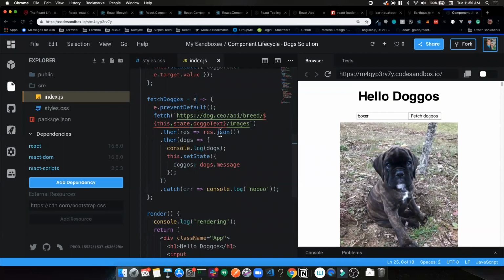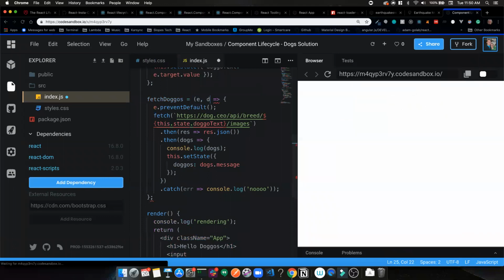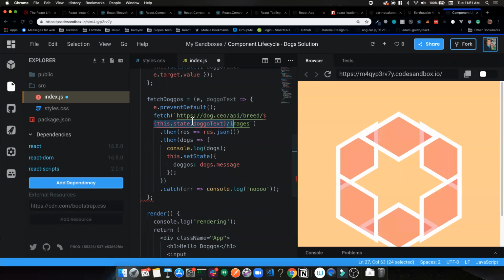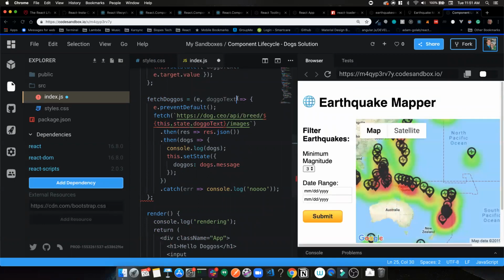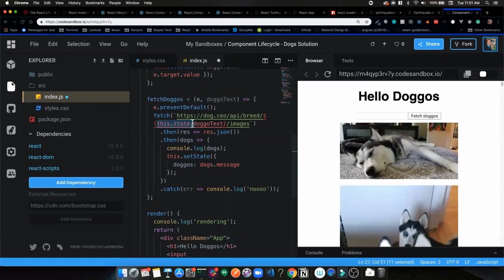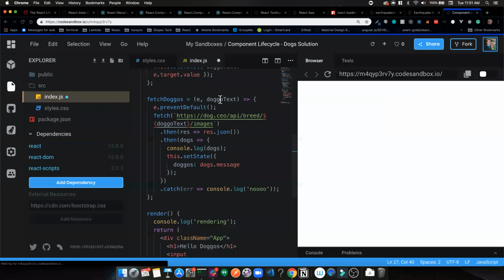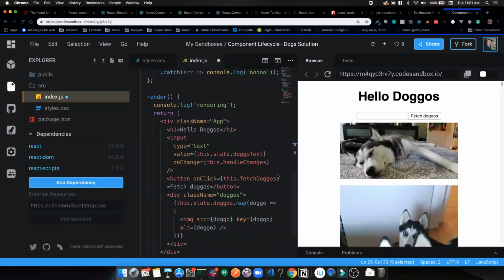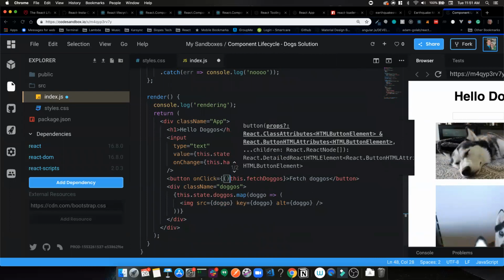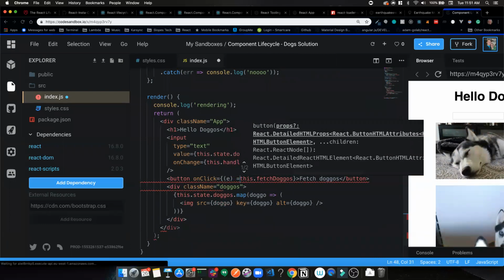If we wanted to also pass in like the doggo text instead of getting it from state right here, if we just wanted to pass this in, and we need to pass in a second argument, that's when we wrap this in an anonymous function.